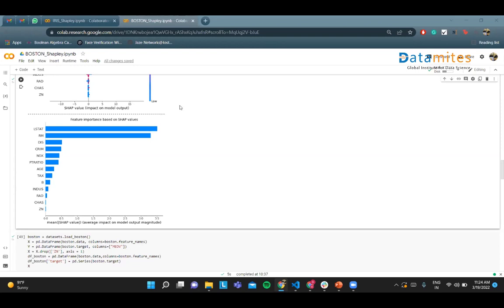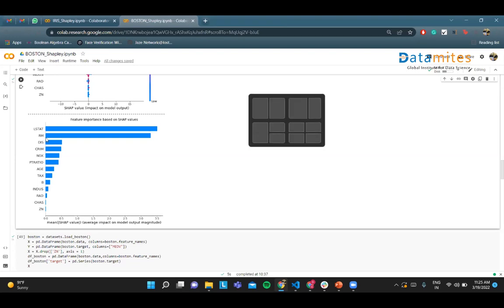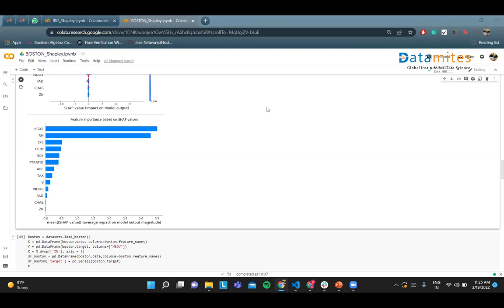Okay, got it, fine, cool. LSTAT and ZN are the most important features? No, LSTAT, RM, DIS. Like you can see the heading of the chart, feature importance based on SHAP values. LSTAT is the most important, followed by RM, followed by DIS, followed by crime, followed by NOx. The least important are ZN, CHAS, and further on. So basically increasing to decreasing order. So yeah, we'll continue with the Boston dataset.